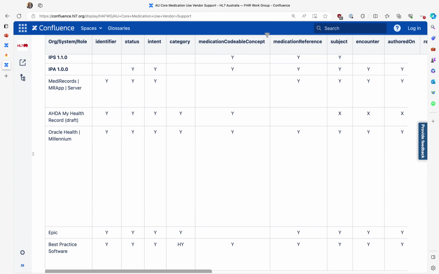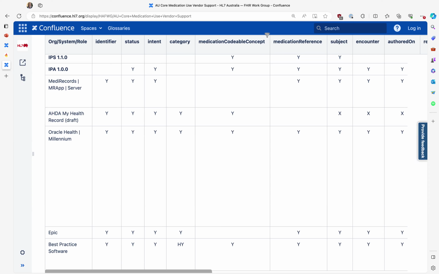Ruben? I just wanted to make a comment about medication request, and that is, this is the same resource type that's used for medication orders for inpatients, as well as community prescriptions. So I just want us to go into this with our eyes open, that if we're putting it in AU Core, we may have to satisfy both cases with what we put forward, or potentially have different profiles for those different settings. As we always say at our meetings, it's the minimum set for everything. So making sure when we review the mandatory elements and must support that it is the base resource that can then be used in all those different things.